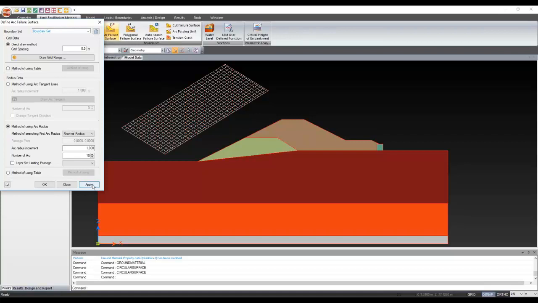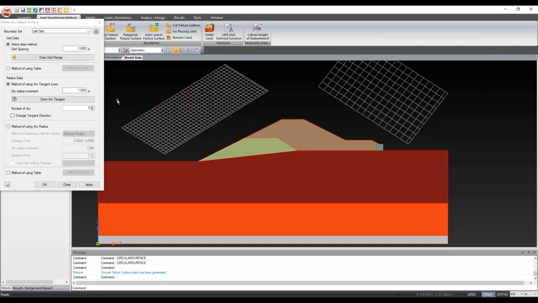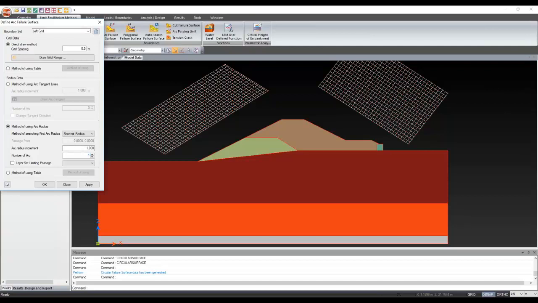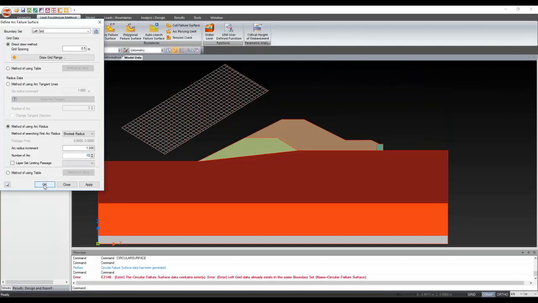Just say this is your left grid, apply. Similarly, you can do it on the right side as well, 0.5, and let's say 10 again, and press OK. Just change the name to right grid now.